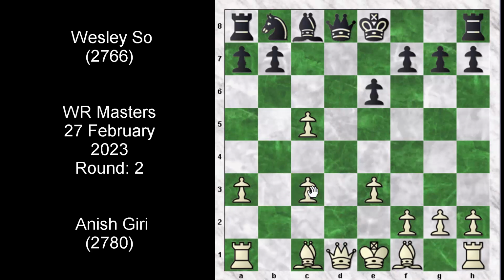Anish captures this pawn, and finally, with the queens eventually retiring, this is the situation at hand. Anish Giri loses his castling rights. He has 2 pawns sitting on a single file and has nothing developed with the exception of 1, 2, 3, 4 single pawns. How bad is this?